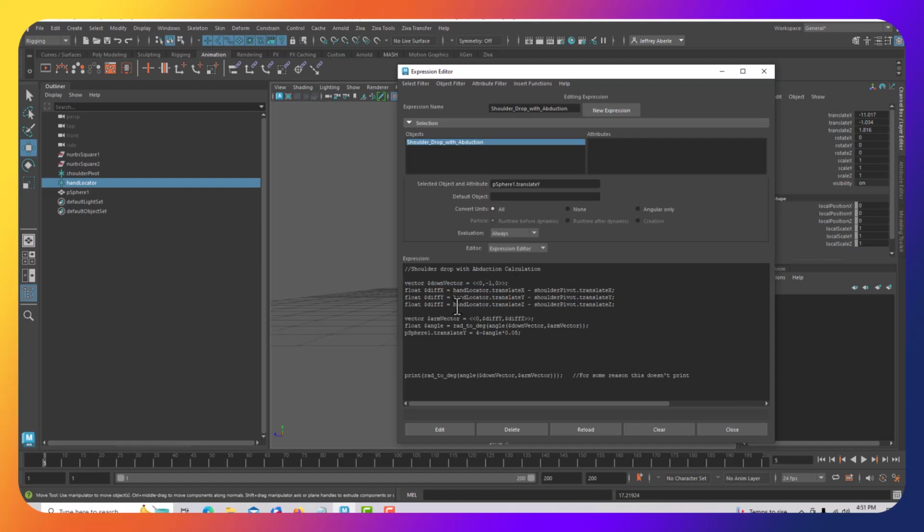And then what I have to do is make the vector for the arm. There might be nicer ways to do this, but this is something simple where you take the x. You've got the two points, right? You've got the hand locator point and the shoulder pivot, not point, it's a helper, they call it a locator in Maya. But I take the x's of the two and I subtract them. I take the y's, subtract them. I take the z's, subtract them, and that's the differential. So diff x, diff y, diff z, and then I actually make a vector out of those three. And so here's the vector I made.